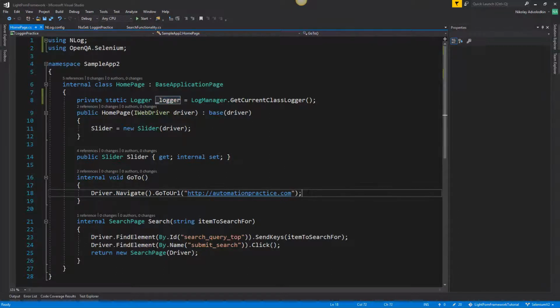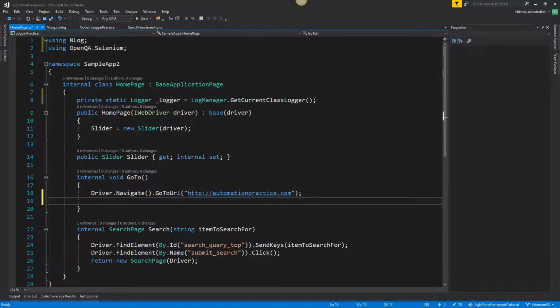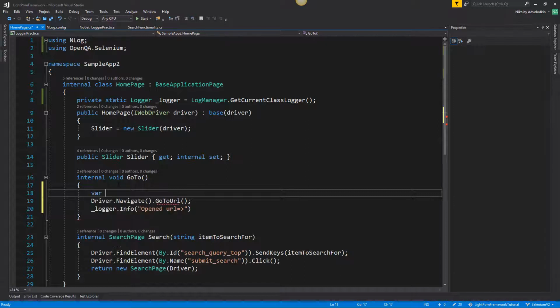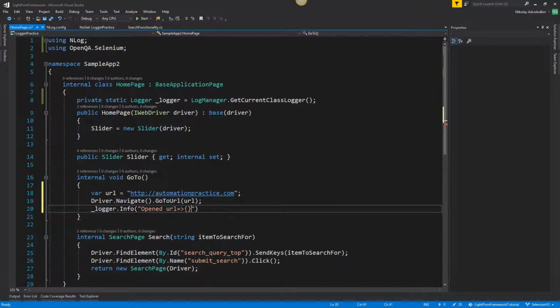So we can take the logger here, and after we go to the URL, we can use the logger to log info that we opened a URL, and that URL is this URL that I've extracted out into a variable to not have duplication.